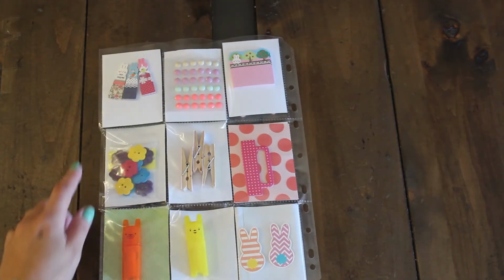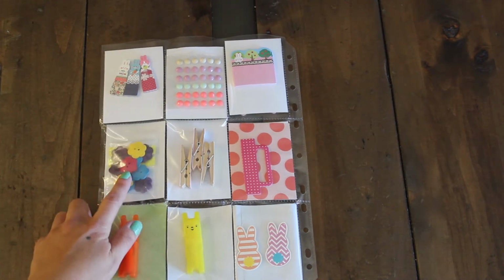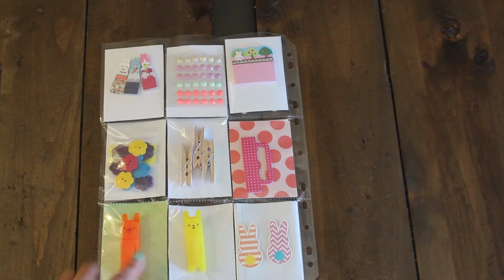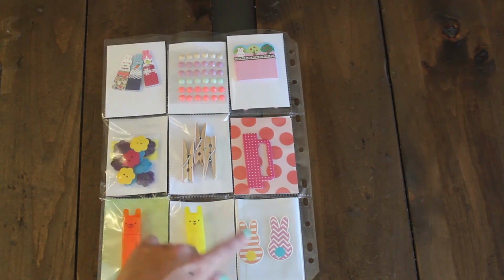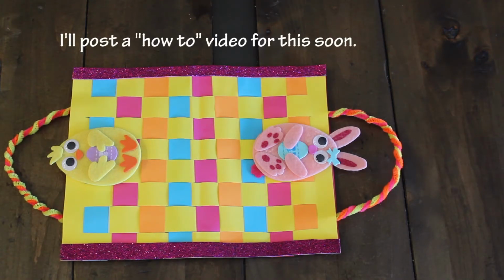And in the back, we have our treats: our Daiso page flags, the bunny ones, some embellishments, sticky notes, some floral buttons, our spring-themed clothespin, polka dot page flag, our critter highlighters in orange and yellow, and finally our pocket letter.